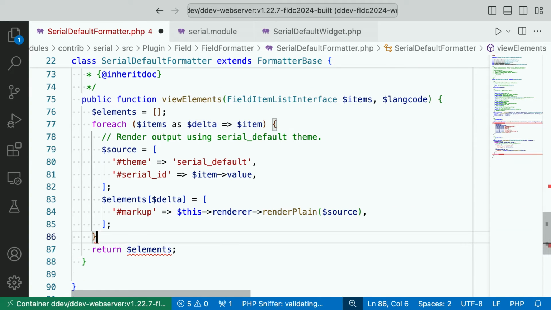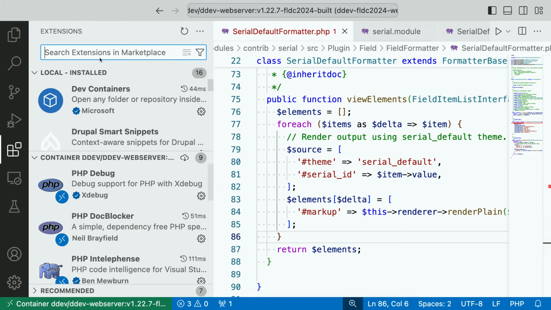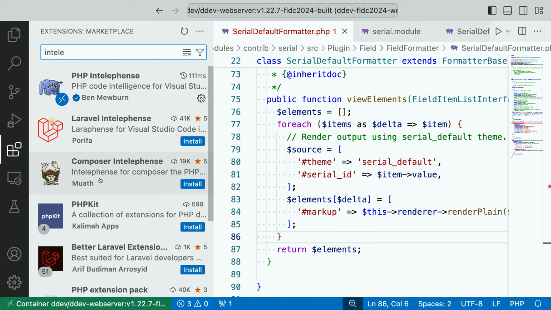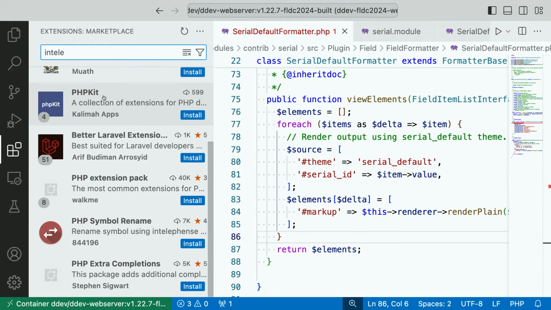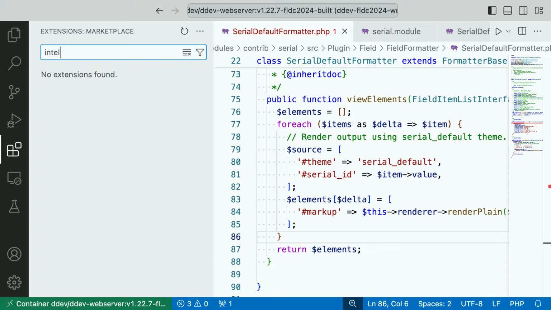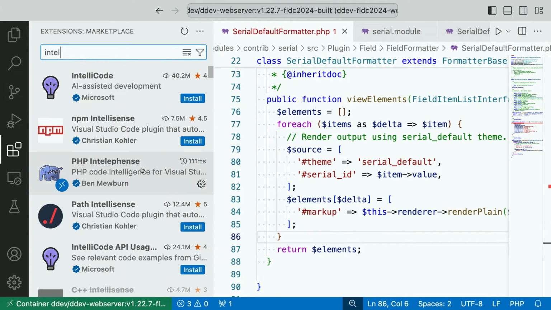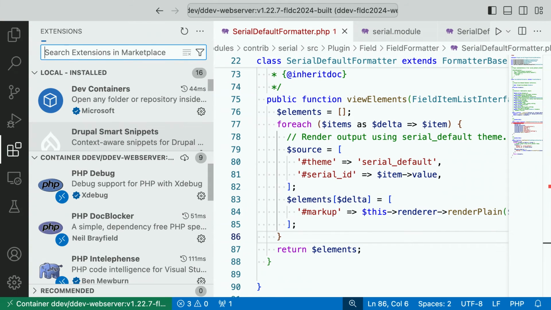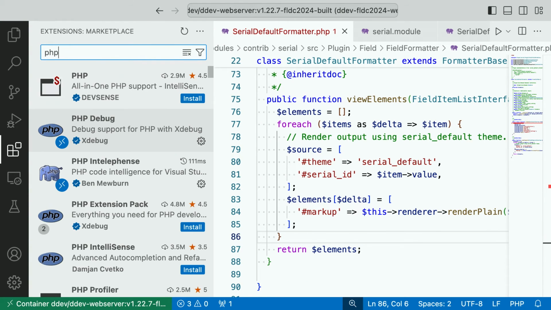And I will say, just beware, there are a couple. Yeah, there's also IntelliSense. This is the one with Ben Newburn. This is the one I recommend. There's an IntelliSense one, or there used to be. I thought there was a PHP IntelliSense. Oh, there it is, right there.